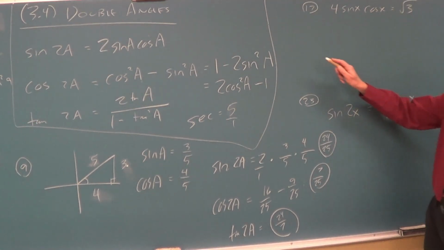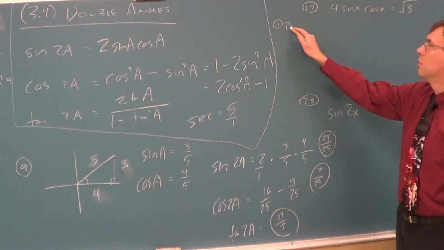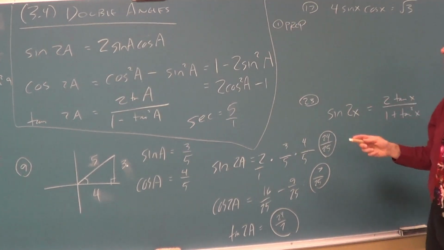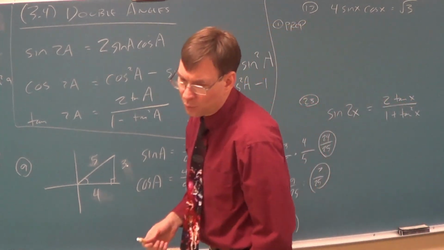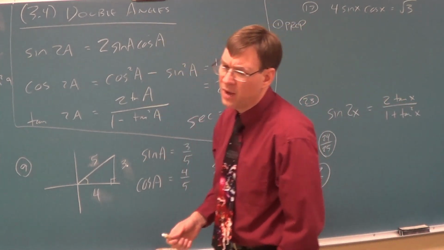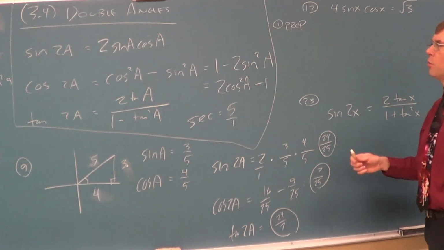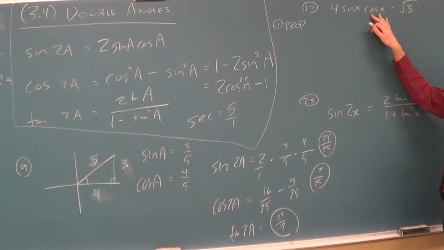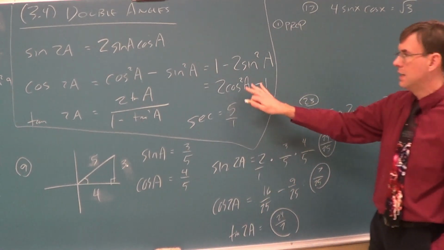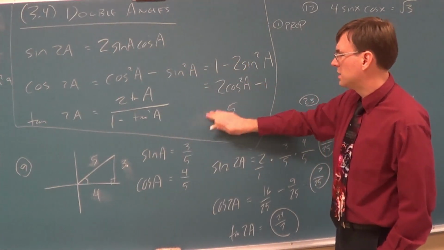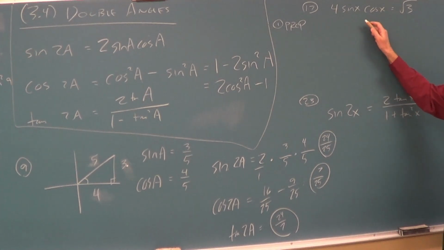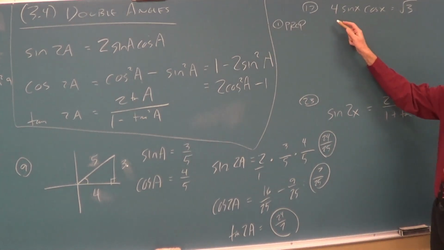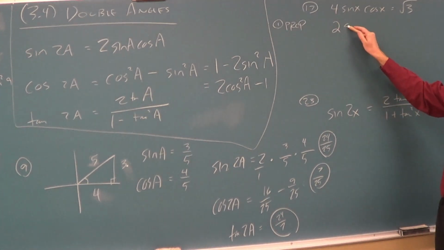For equation solving, first thing you have to do is recognize what property you have. 17 is the meanest one of the group, because I think it's one of only 2 of them that's not a perfect match for a property. This isn't perfect compared to any of these. But which one does it most look like? Sine 2A. But we can't do anything until we get to that point.